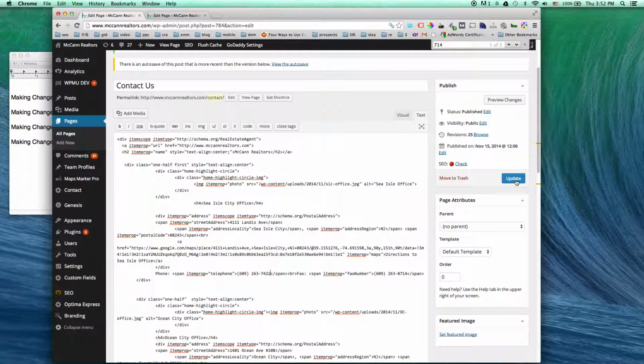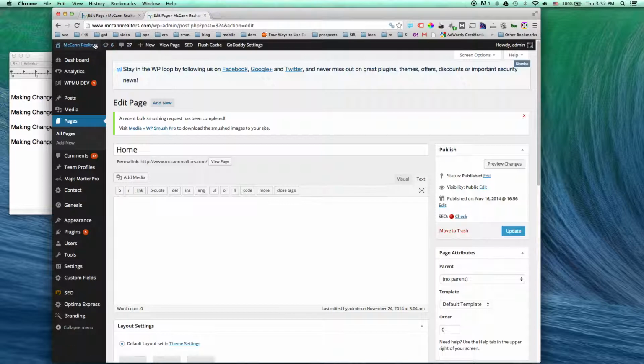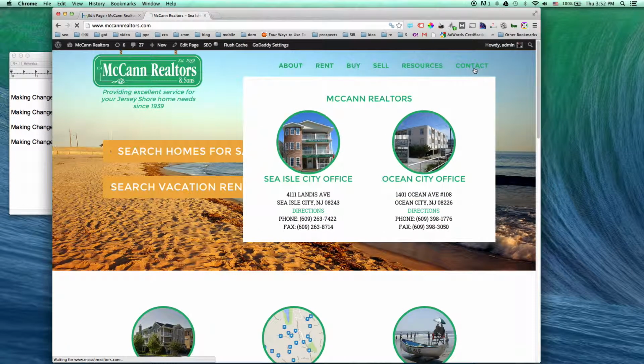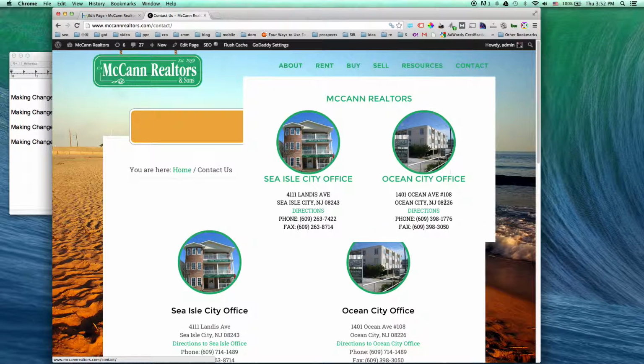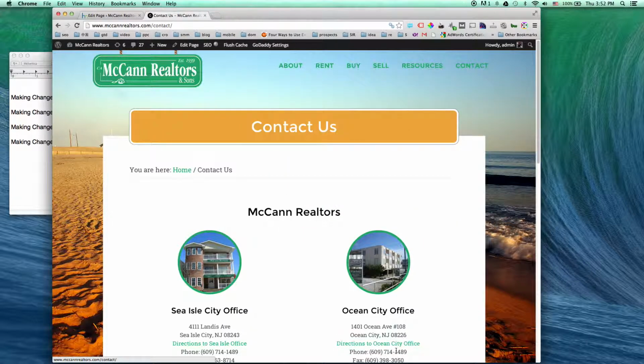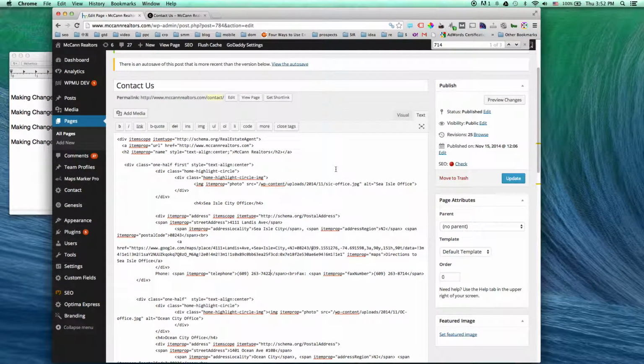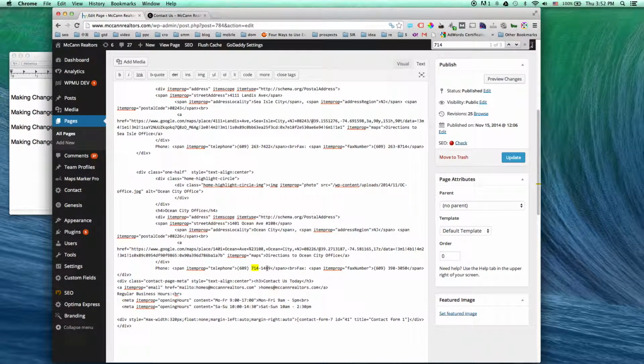And then hit update when I want to save changes. But I also have to change the Ocean City contact phone number. So I'm going to grab the accurate phone number for that one, and I'm going to change this down here. So we're editing the page, and here's the other section that it's in. I'm just going to check, okay, this says Ocean City office right here. This is the Ocean City phone number. So I'm pasting that in, and I'm going to hit the update button.